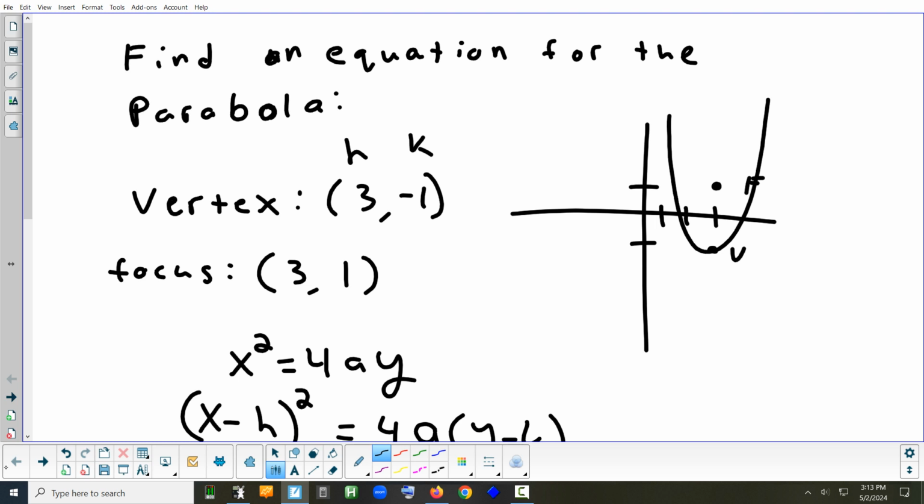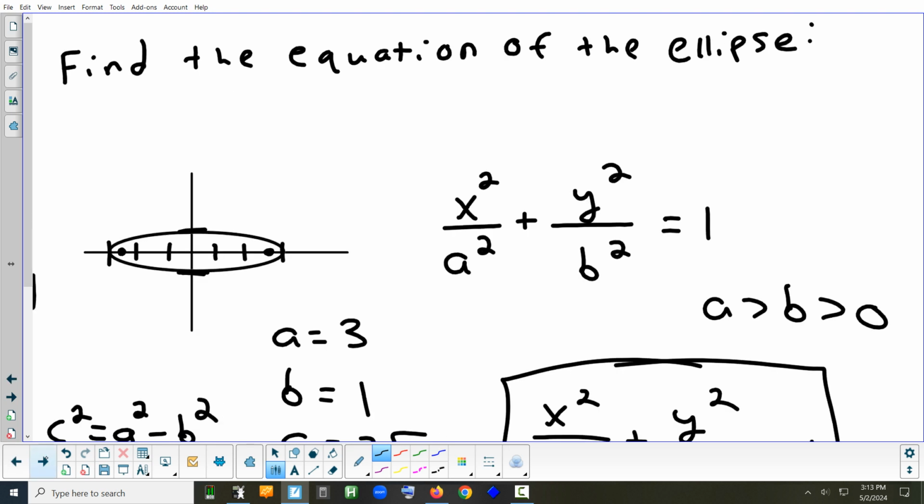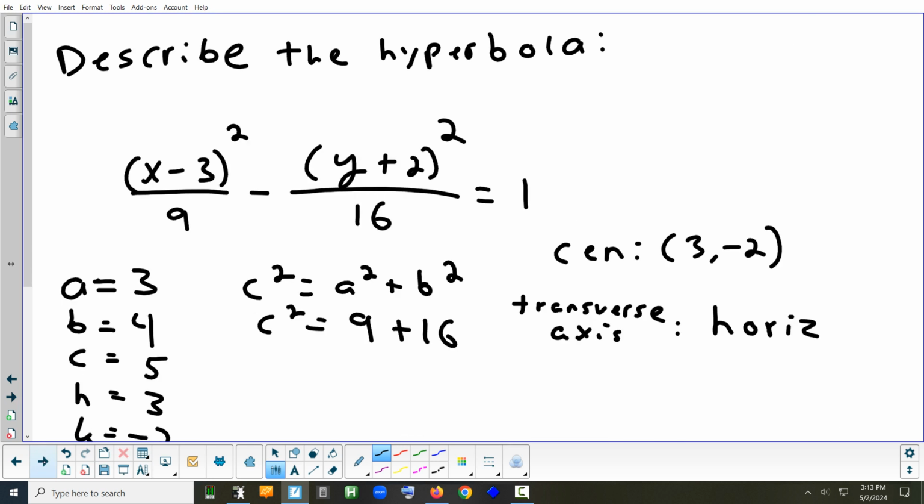Okay. So you could have this type of problem with a parabola, an ellipse, or a hyperbola. And when I say you could, I mean you will. You will have each type of these questions with each conic section. We could do one more conic section if there's another combination you want to see, like with this information and then this conic section.